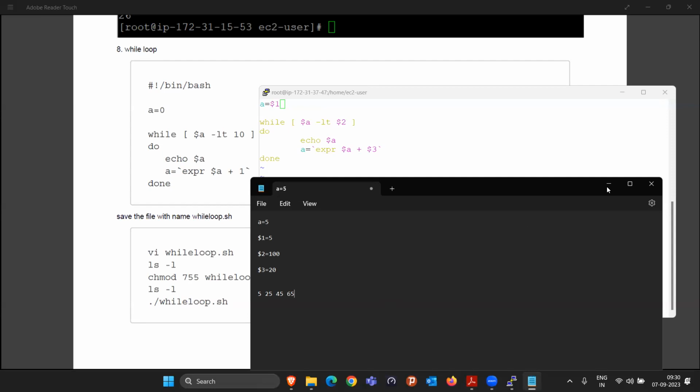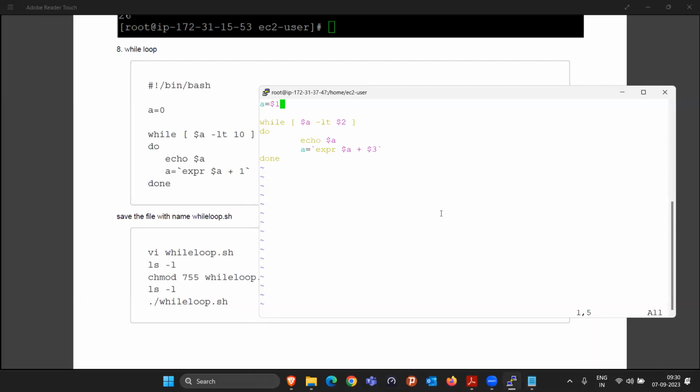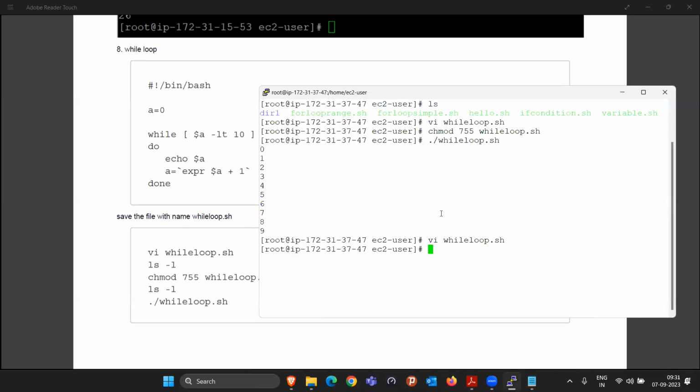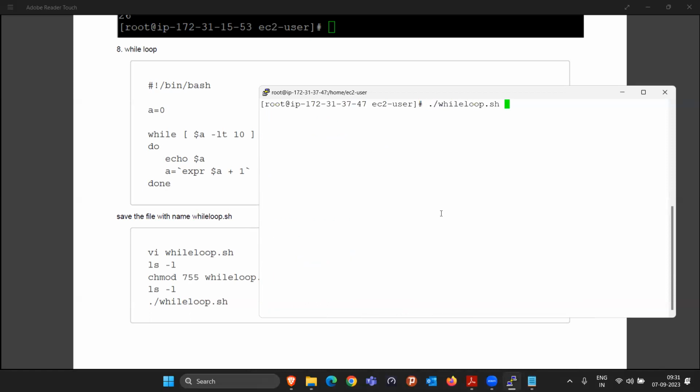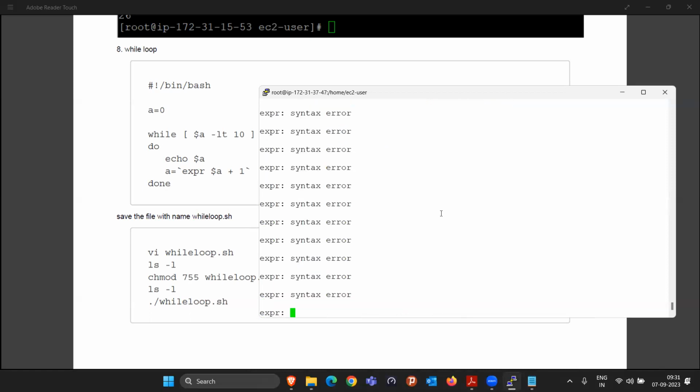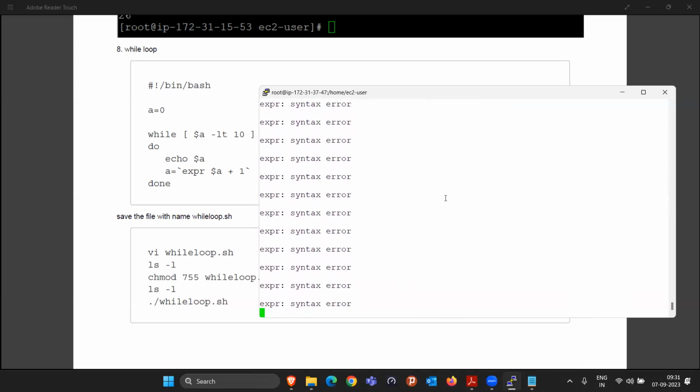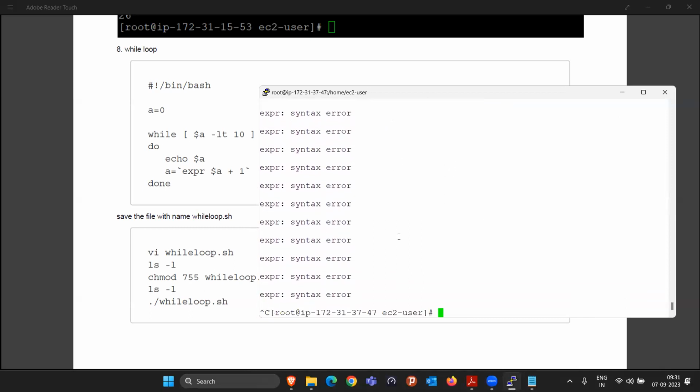So if you want to do it like this, that you can also do. Let me just show you. I will save this file. If I run this script directly, it will not print anything. See, a syntax error is coming. Let me just close this because we did not return the value here. So this type of error is going to come. And if I do not stop it manually, it is going to print the syntax error an infinite number of times because we did not give any logic, right? So let's close this using the Control C button.